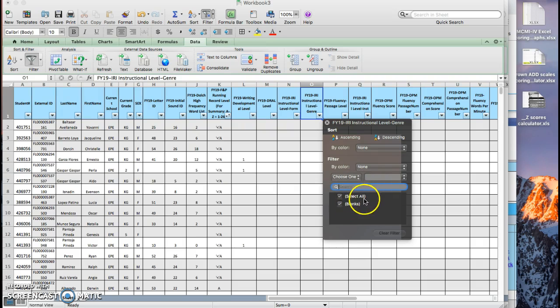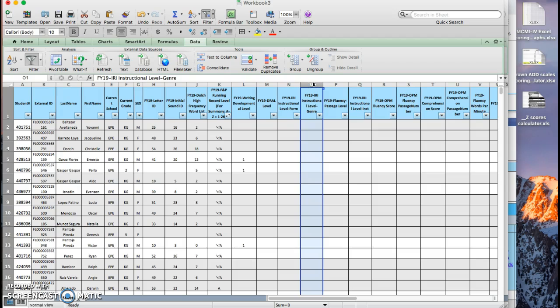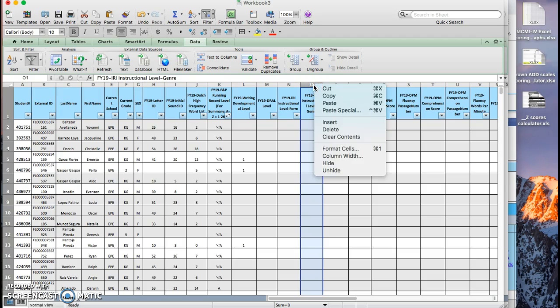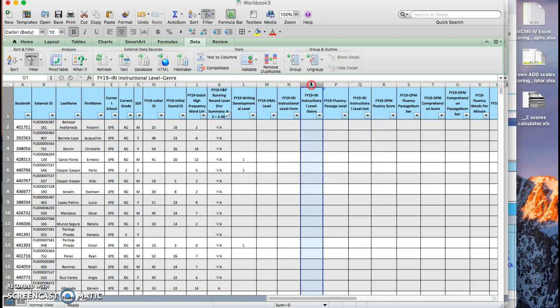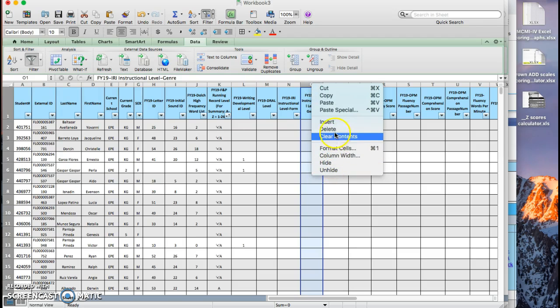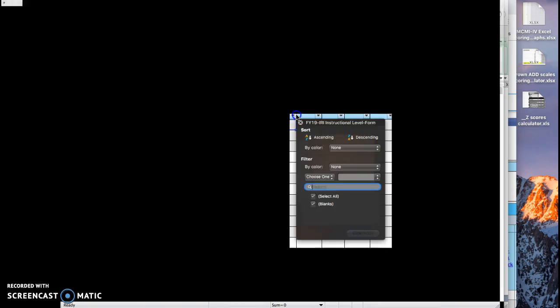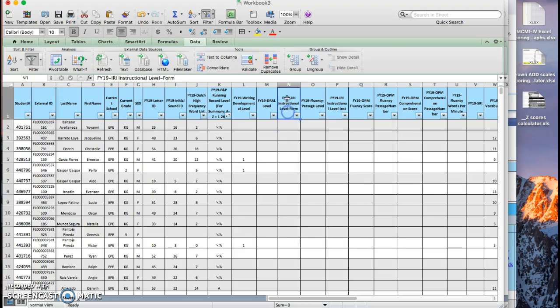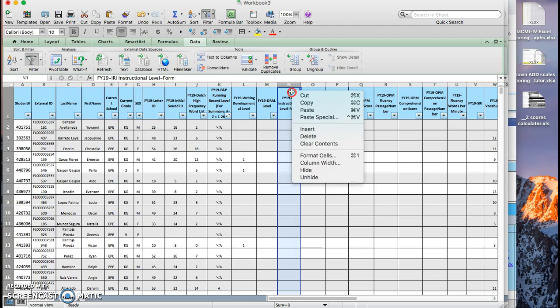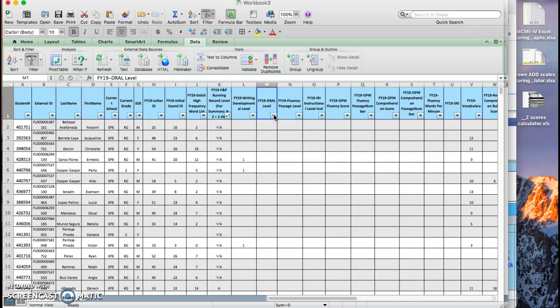You see where it says Blank, and Select All. So what that means is there is no data in there. So I can select there, right click, and select Delete. Then I can get rid of it. All right, so you can do that for all of those other ones to make the data a little easier for you to navigate through.